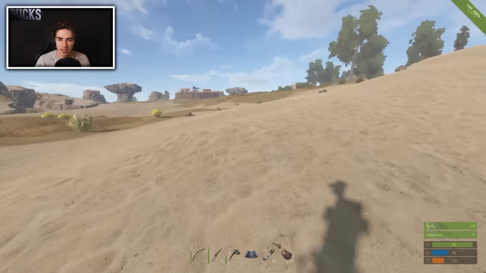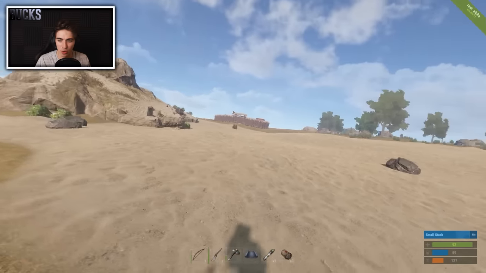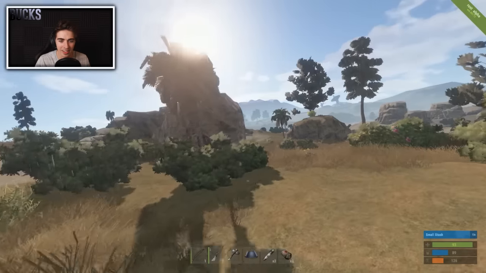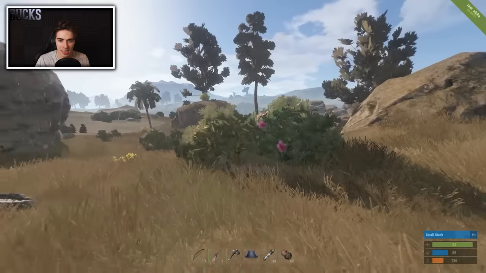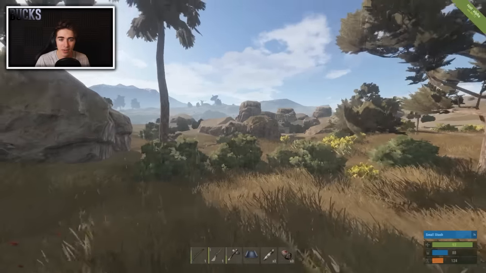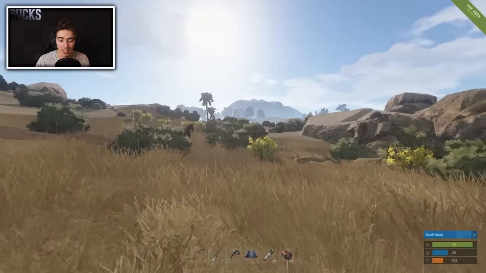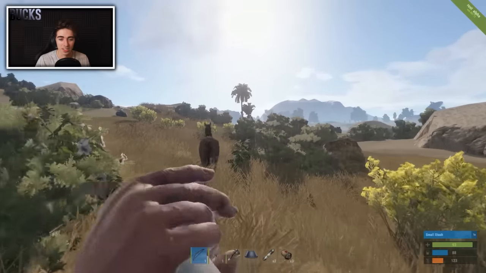Ah, here we go. There's a quarry and a base by the looks of things. This whole island is so isolated. Damn. I think I got really lucky, because I've been around this island before on this server, and it's pretty ridiculously packed out.